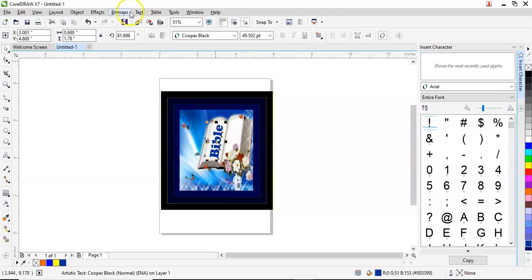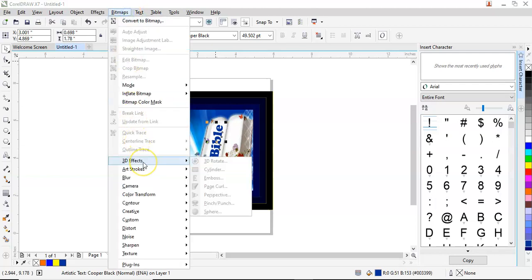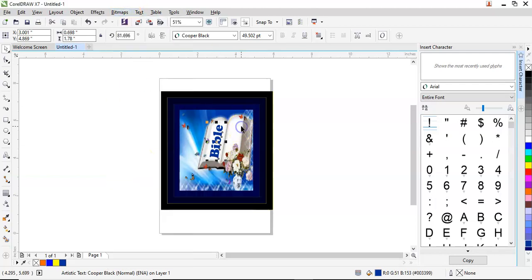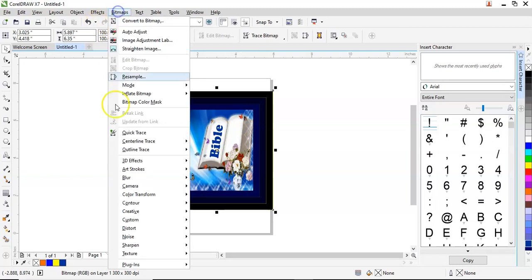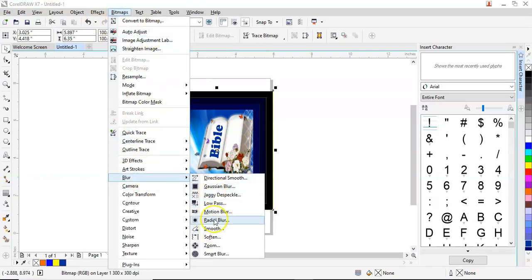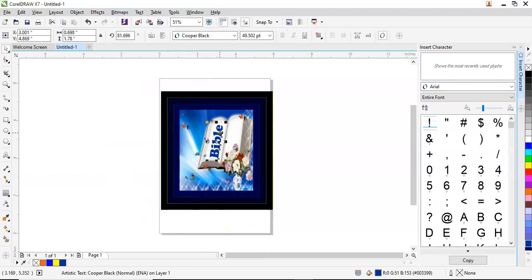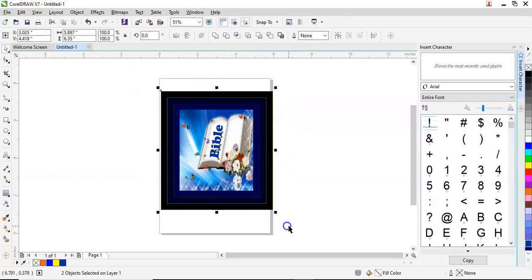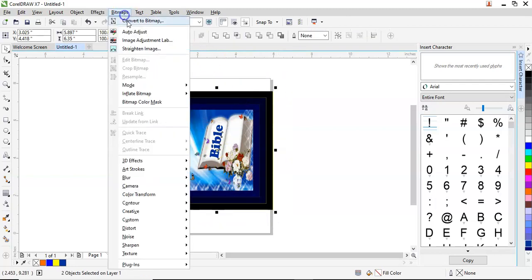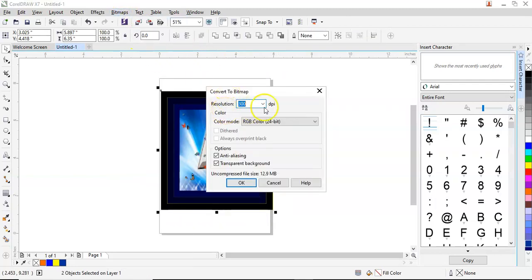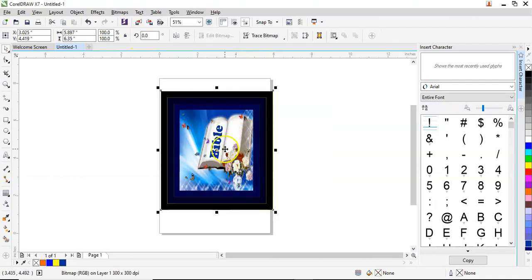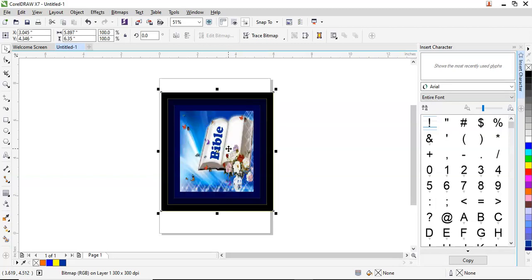Now children, see, if I want to give effects here, 3D effects are not activated, but if I select this, 3D effects are activated. You see, these are activated. So what I'll do is I'll merge even the Bible. I select the whole thing and say convert to bitmap, 300, and I say okay, fine. So now this has become one image. Now this is our creation, what we have done, right children?